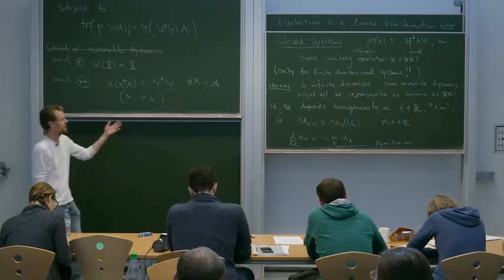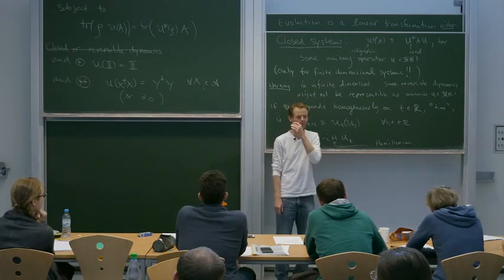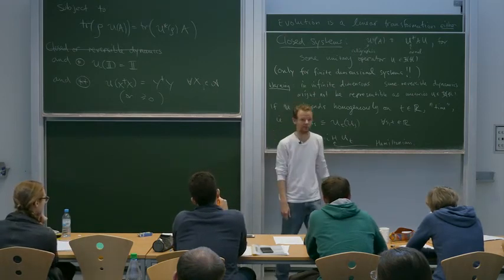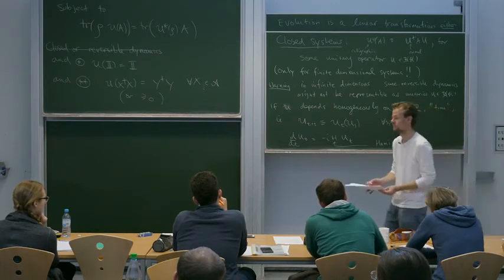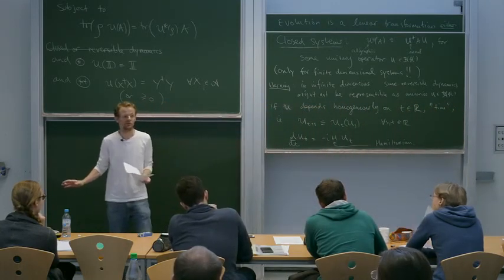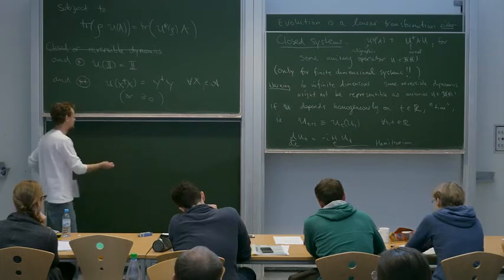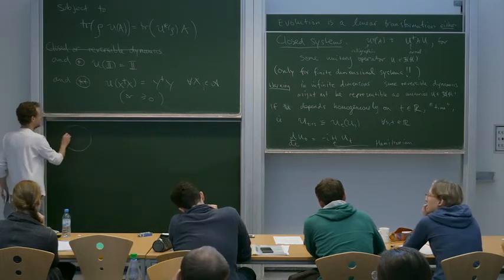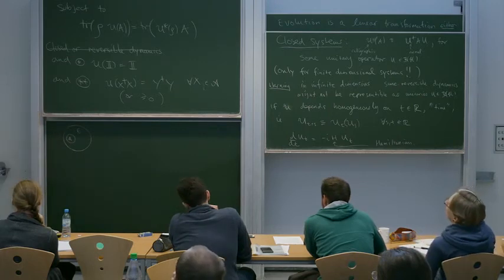So at this point you might wonder, well, everyone knows the Schrödinger equation is how we do dynamics in quantum mechanics. Is this all there is to it? Is this all there is to dynamics? And the answer is yes and no. The whole aim of this course is to study dynamics of composite quantum systems. This is the aim of this course. This is the picture that I'm going to draw for the next 10 lectures.